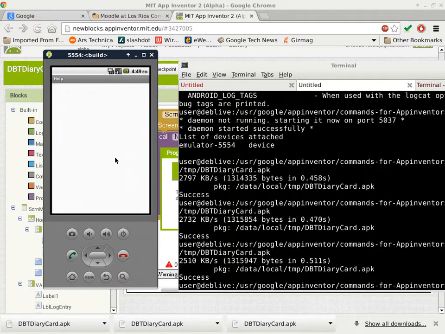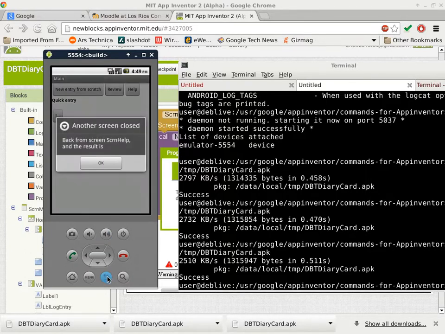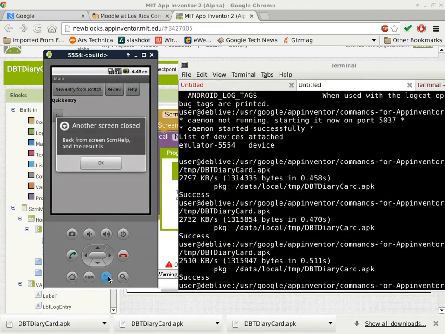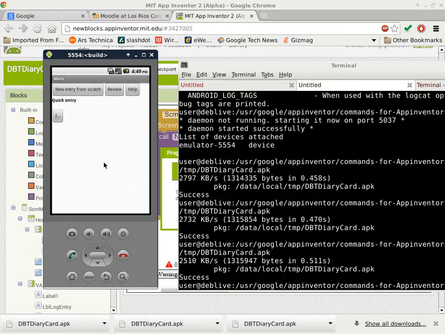Click help. Click the back button. And it's still showing the result, maybe it's just out of space to print it. One thing I noticed is when you clicked on help, it looked like that dialog box came up immediately when you pressed it. So maybe it doesn't have a value when it displays it. Yeah, that's a good point. When I click it right away, it popped up a box already.